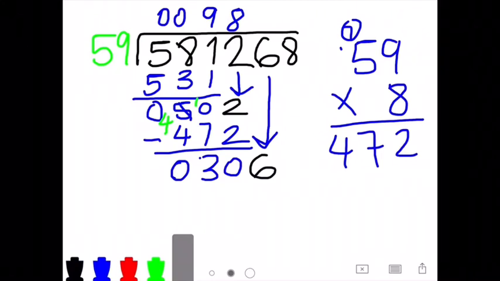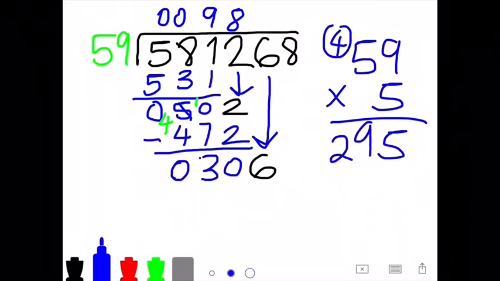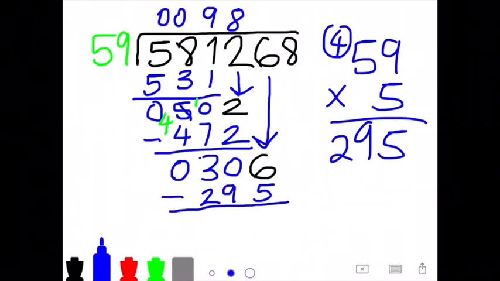So next, we're going to have to try and estimate how many 59s are going to go into 306. So my estimate, I feel like it will be literally half of 59 times 10, because that's almost up to 600. So let's just try it. Yeah. So it will be 295. So you just subtract that, which you'll get your beautiful answer.